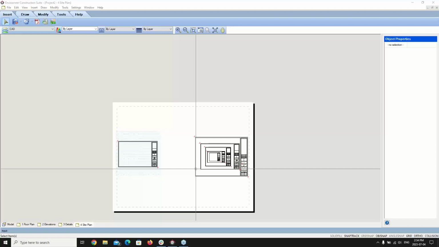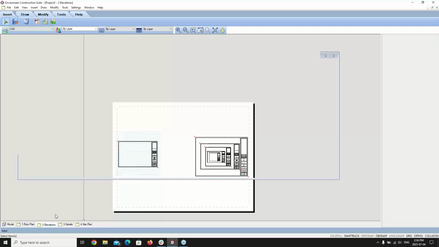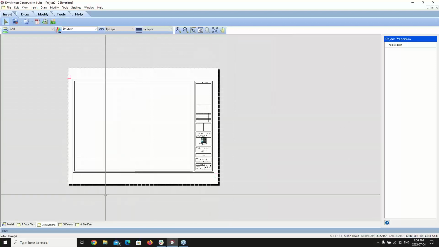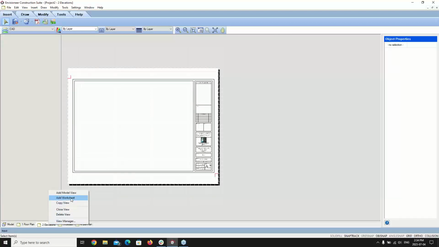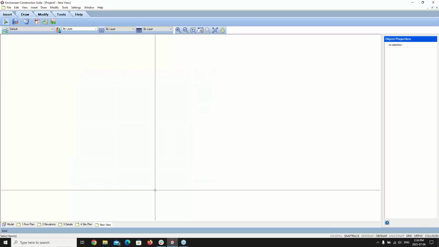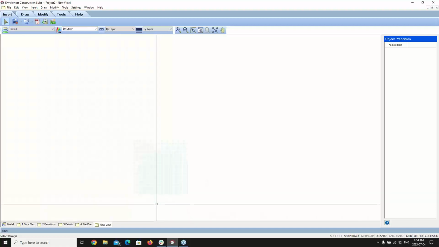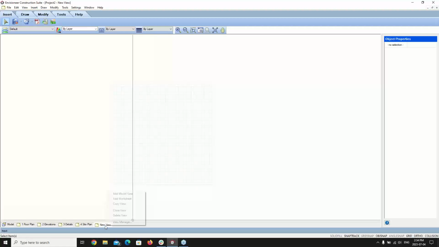So would adding a new worksheet take on the updated definitions? For example, adding more elevation pages for front, rear, left, and right. Good question. When you add in a new sheet, you have the option to, so if I wanted to create a new elevation sheet, I can select elevations, and I can right click, and I can say add worksheet, or I can say copy view. If I add a worksheet in, it will create a brand new blank worksheet with no title block. I would then add in my own title block, and I would place it where I want. It also gives me the ability to adjust the actual naming of it.